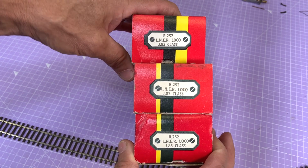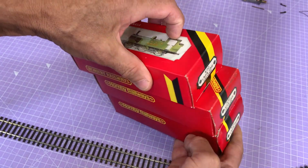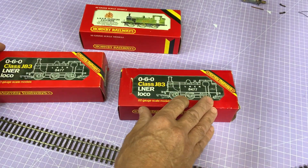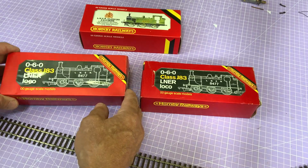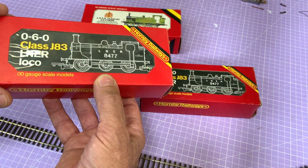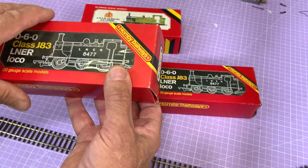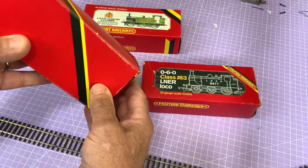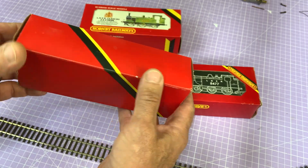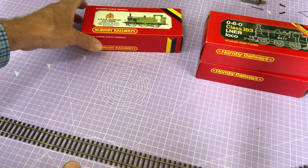But you can see a difference in the black and yellow stripe on the 1978 box, and we'll come to that in a minute. If you just look at these 2 boxes, they're virtually identical. We've got this almost draftsman-like depiction of a Loco, really nice bold writing on an insert card, which we'll look at in a minute. But the 76 and the 77 boxes are for all intents and purposes the same. So I'm just going to tuck those 2 over there.